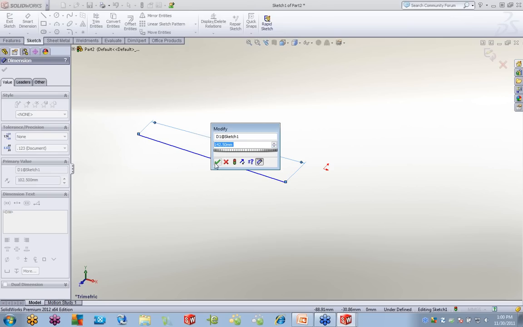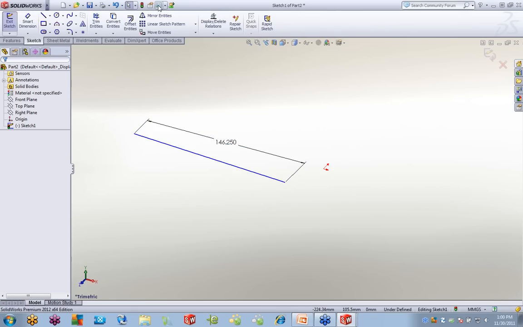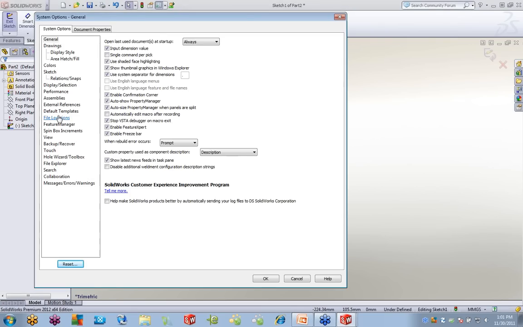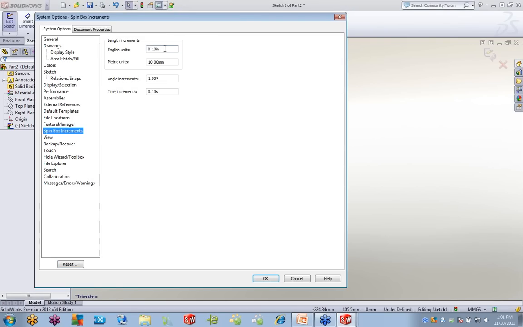This is just temporarily, I believe, Phil. This is just for this document. If I reset the spin box value, I can pick the 0.25, and you can see mine stays like this temporarily. I think if we change the system option, so if I go to my spin box and specify this here as the 0.25, it should not change.